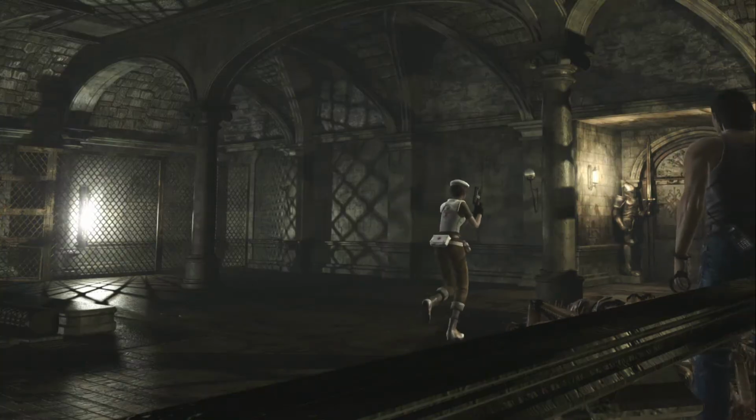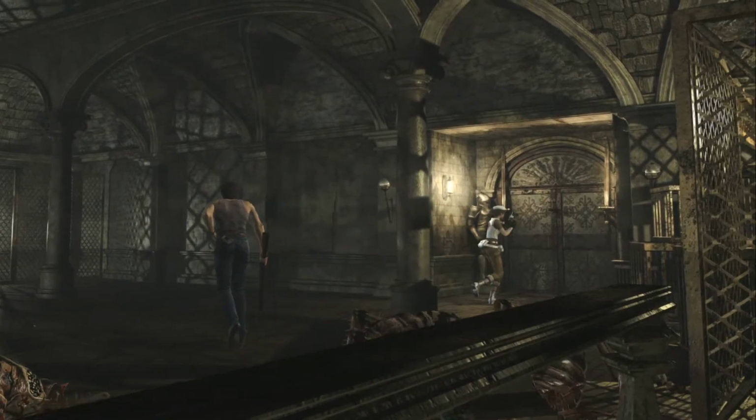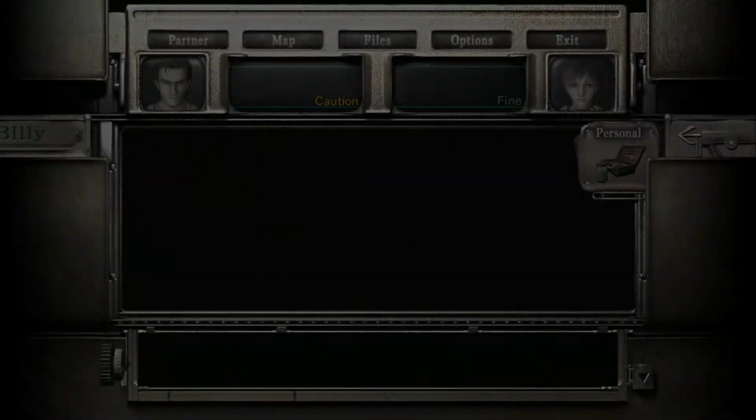Again, this is the risk that I knew I was taking. By going through here a couple times, I knew that there was a chance that eventually those plague crawlers were going to have bad, like, placements in the map. Whatever. At least Rebecca's fine.